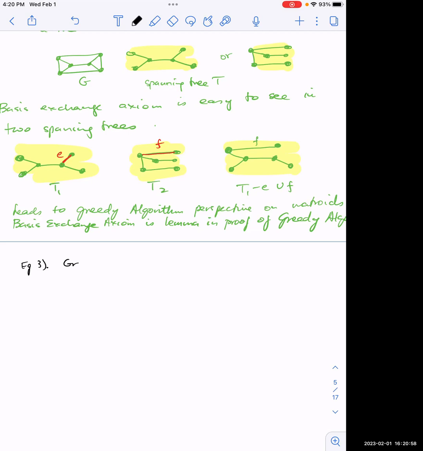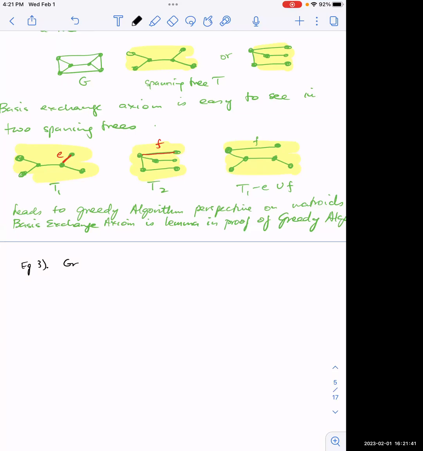Kirchhoff's matrix tree theorem, I think, says the determinant of the first minor is the number of spanning trees in a graph. And there's nothing like that for a matroid. And I think someone has proved that you can't get a polynomial time algorithm to determine the number of bases in a matroid. But I have to hedge that a little bit. I would have to double check that. Okay, there's no nice formula for the number of bases of a matroid like there is for graphs.